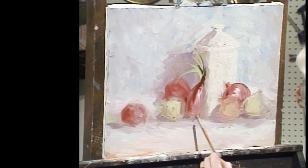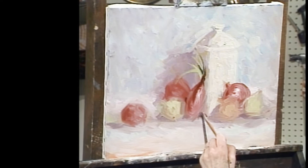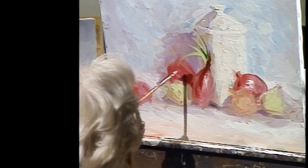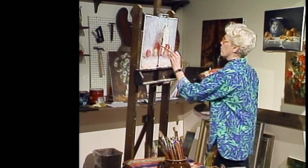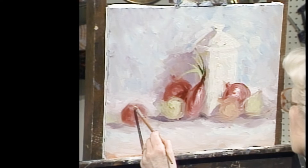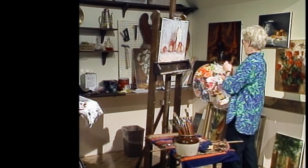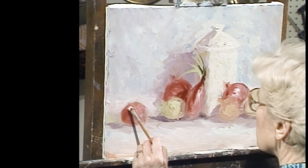Maybe it's these quick last strokes added on that gave these guys the name Impressionists. Can we say that Rembrandt didn't paint his impressions? Of course he painted his impressions too — all painters paint their impressions. So maybe I can just try to get that end by going plop. This picture proves that thing I say all the time: you can only get three things wrong — the shape, the tone, and the color. The success of a picture sometimes comes down to luck.